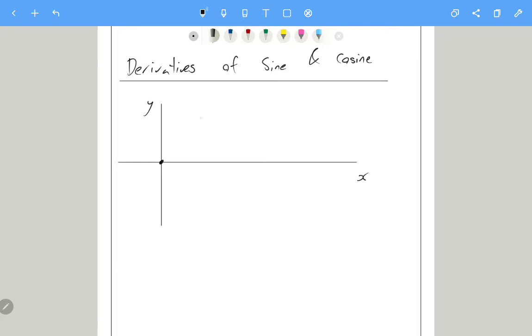It starts at 0, goes up to 1, goes back to 0, goes down to -1, and back to 0. And then it repeats this process again and again. So this is just part of it, I'm drawing just a small piece. I want to take a look at all of these key points along here and think about what the gradient would be. The first ones that are easier to do are these ones that I'll do over the top in purple. What's the gradient here?